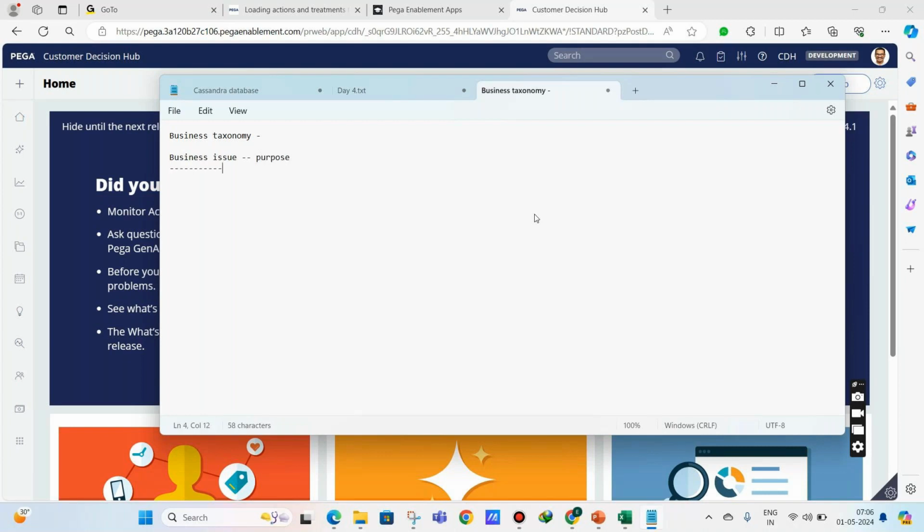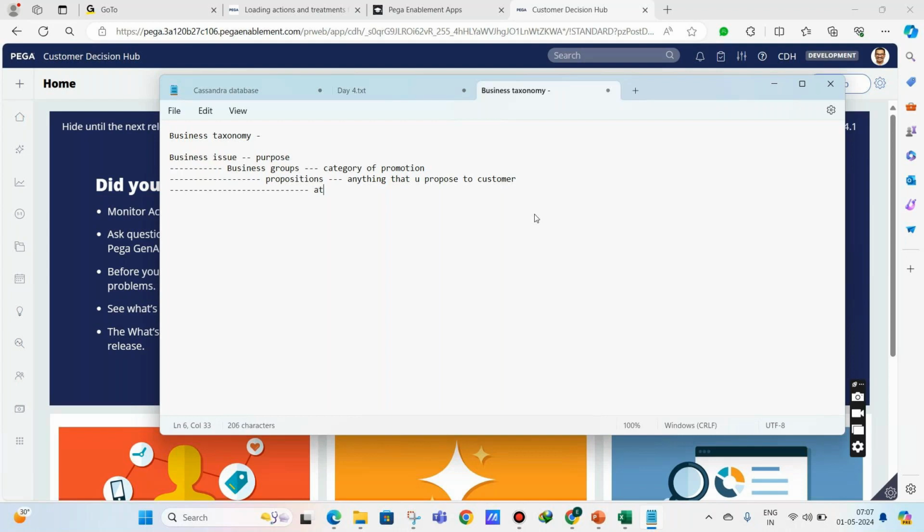Under the issue you will have business groups, which are nothing but the category of the promotions, and under the business groups you have the propositions, which is nothing but anything that you propose to the customer. Like I told, it can be a discount, a product, a service, anything that you propose to the customer, which means anything that you expect some response from, either positive or negative. Anything that you propose, it's a proposition.